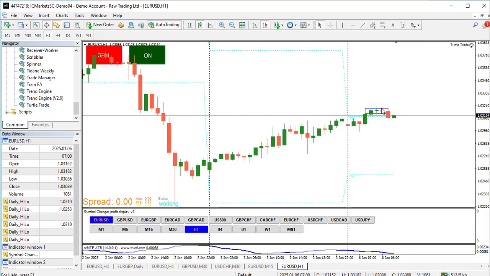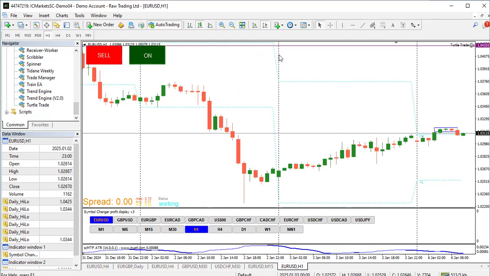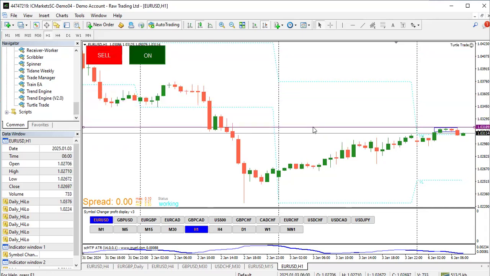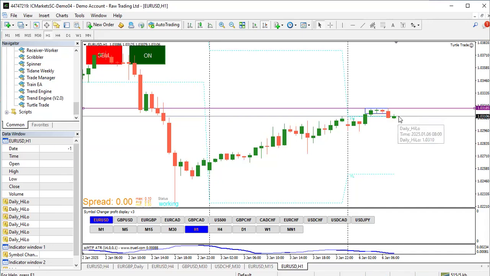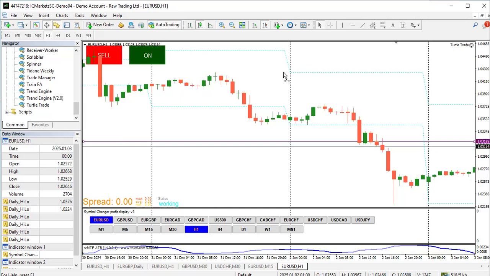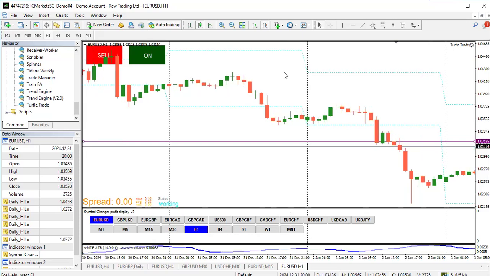So the only way it's going to take a trade is if I come here and drag this line right to this point, right? And then price goes up, closes up, takes this out, and then closes below. Then it's going to take a trade or begin to adjust to look for the right entries. All right, so that's basically how that works. Let me know your thoughts.